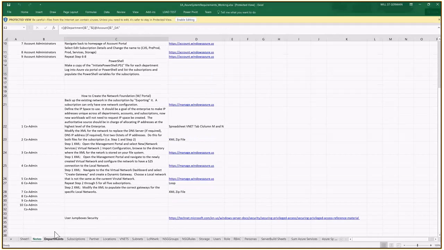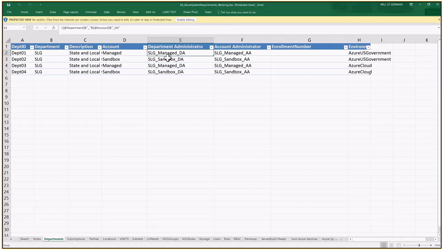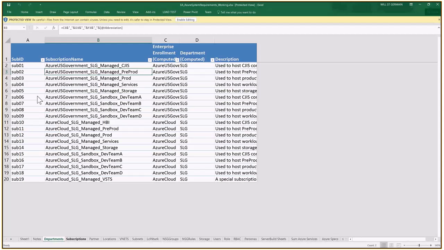And then when you get to the departments, the idea is, if I have SLG in both the government cloud and the commercial cloud, I would want 4 departments for that, 2 managed and 2 sandboxes. All this stuff carries through as metadata.